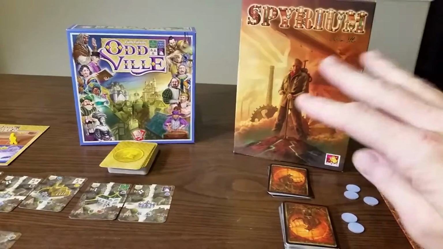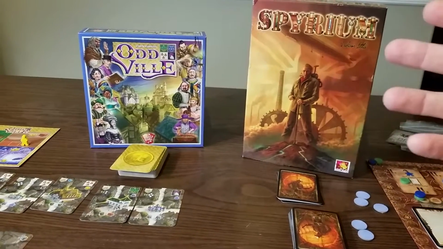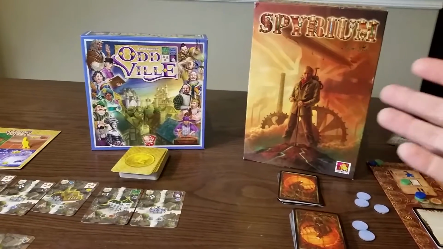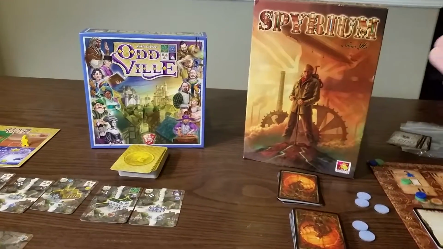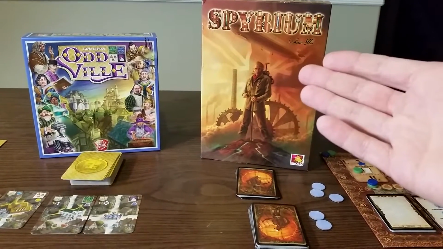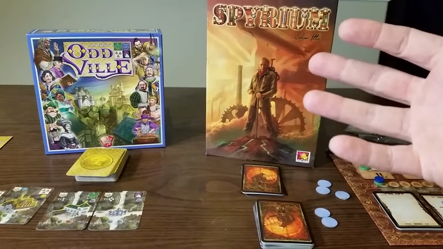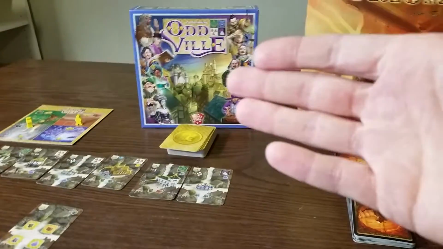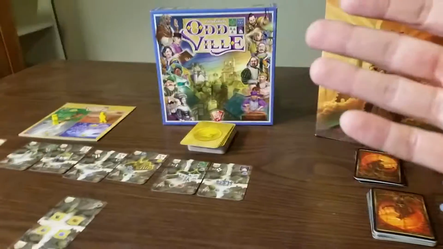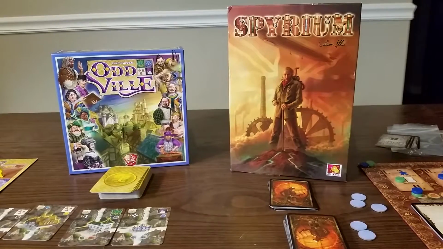Both games I think are really enjoyable. Both games are unique in their own way and not necessarily something that I come across too often in my limited plays. Spyrium, I probably would say, is a better game. It's a little bit deeper, a little bit more in-depth with regards to strategies. OddVille is no slouch. It's also a very good game that you can have a lot of fun with at multiple player counts. And in the end, I would definitely recommend trying both.